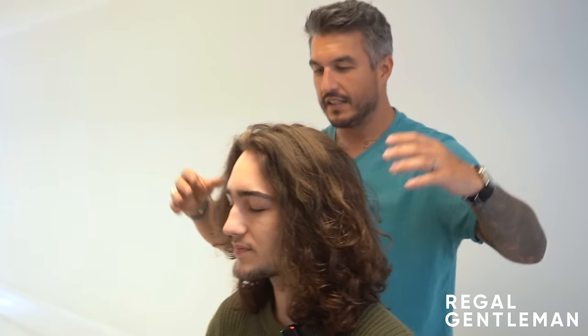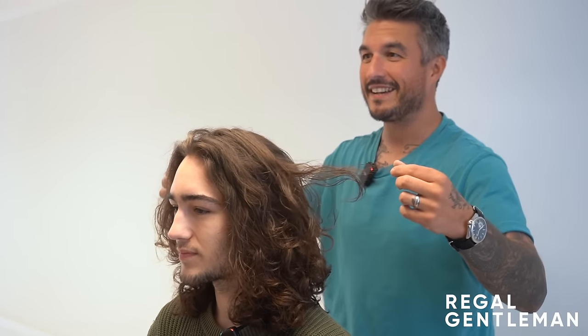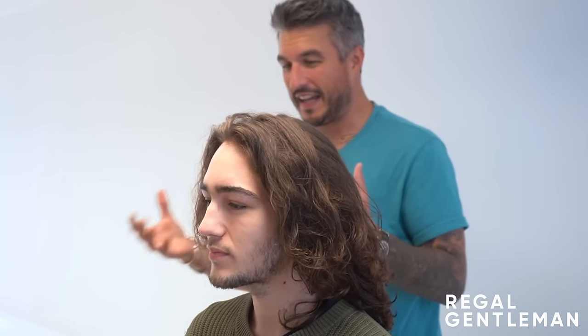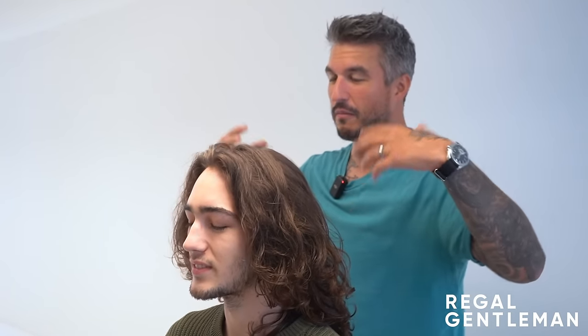Obviously with the buzz cut, it grows out at the same rate, so I'm guessing that's why you've got really short bits here. Yeah, I would imagine, because if you pulled it back, I wouldn't imagine you'd have short bits at the front. I think that's just your fringe that's grown out. So we can try and incorporate that into the haircut. That'd be really cool. So hopefully we balance the whole haircut out today, because you'll probably have natural layers that have just grown out, and we want to make them into something that is going to be good for you.